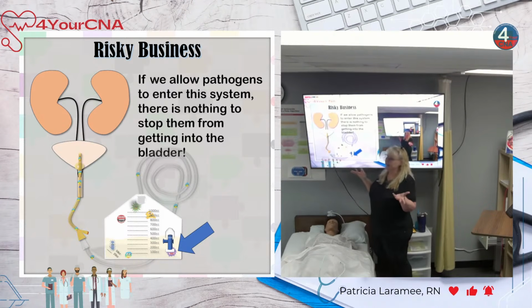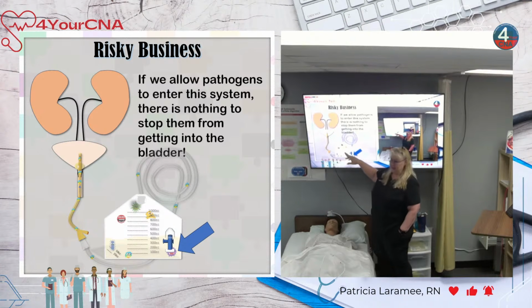So why does this matter? Well, if we allow pathogens to get into this bag, those pathogens aren't happy staying in the bag. The bag is clear, so it's not dark. That urine is cooled down by the time they get there, so it's not real warm, but it is moist. So we have 1 out of 3. And it's got an all-you-can-eat buffet and an open bar. All the enzymes and proteins they need to procreate are here. It's missing a couple of the really big tourist attractions for bacteria, but it'll get the job done.